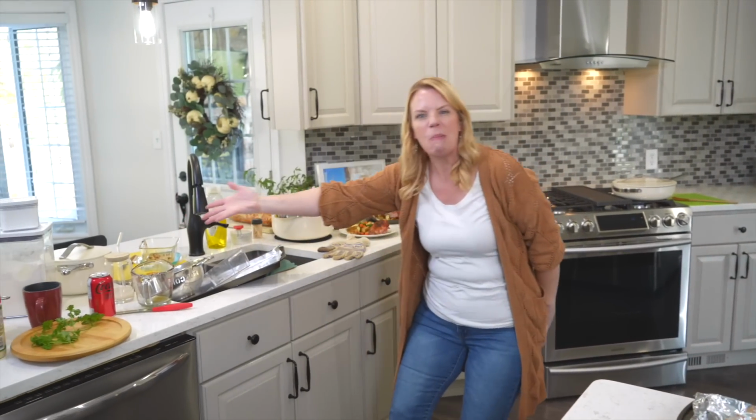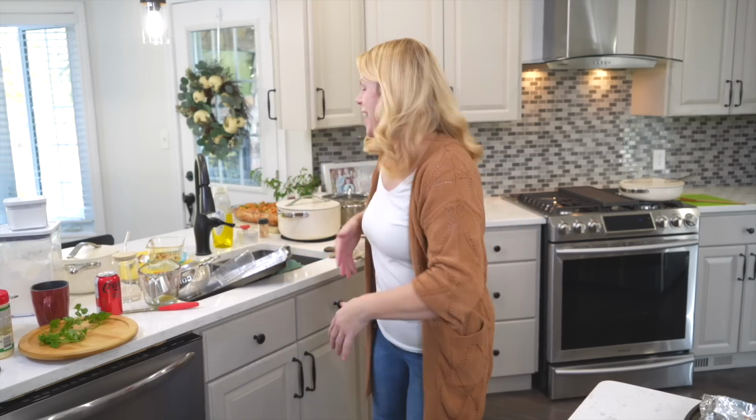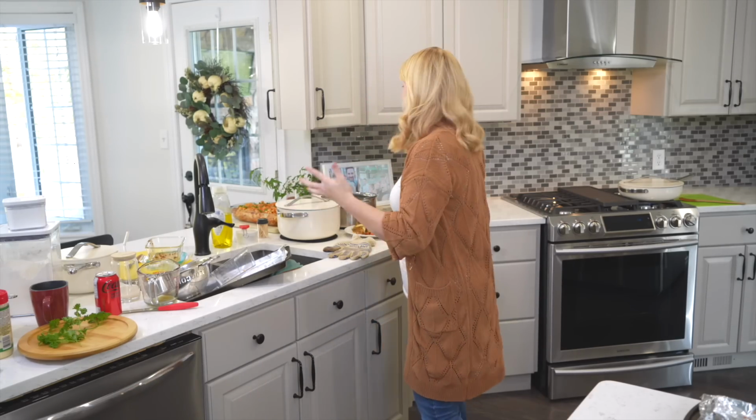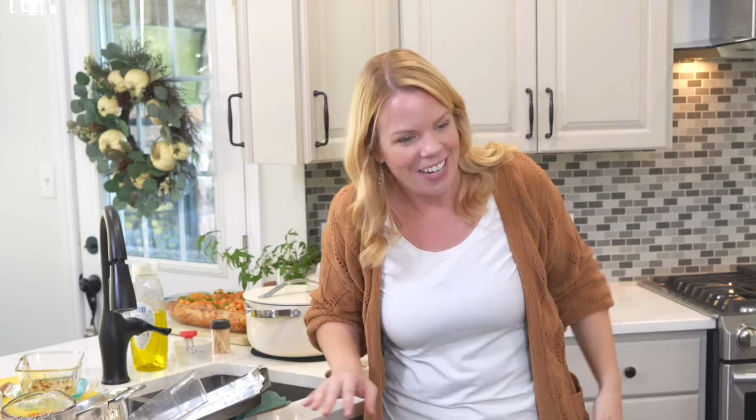And what you're left with, my friends, is a giant mess. I wasn't cleaning as I went because I was trying to hurry for you. And look at now, every pot and pan is dirty, and I have 8 meals that I have to now find room for in the fridge. On the plus side, my kids have already eaten the meatball subs and the quesadillas, and it's not dinner yet. So winning in life and also kind of failing.